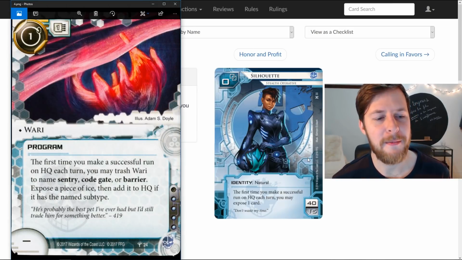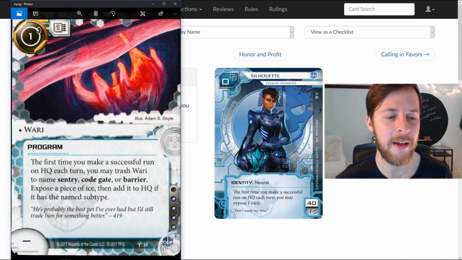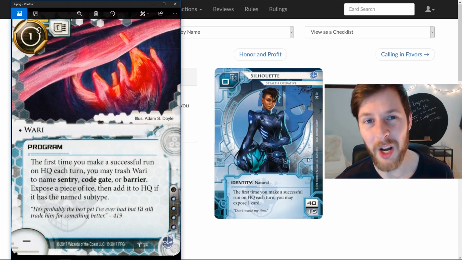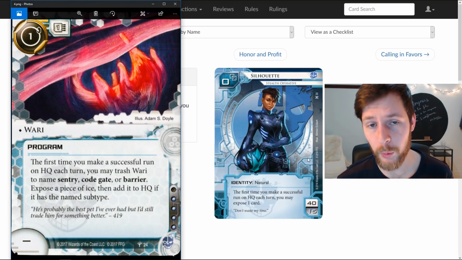So how do you play this card? This card, what does it do, and what conditions are attached to it? And let me tell you, there's an absurd amount of conditions attached to this card. Firstly, for this card to be useful, you need to have an unrezzed piece of ice on the board, and you need to want to bounce it. You also need to know what kind of ice it is, what sort of type it is, and how do you know that for sure? You probably want to expose it before Wari exposes it. You also need to run HQ.